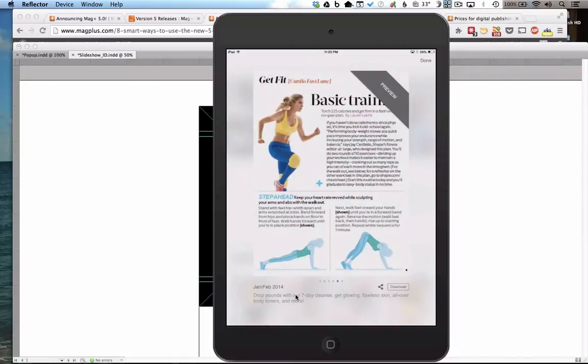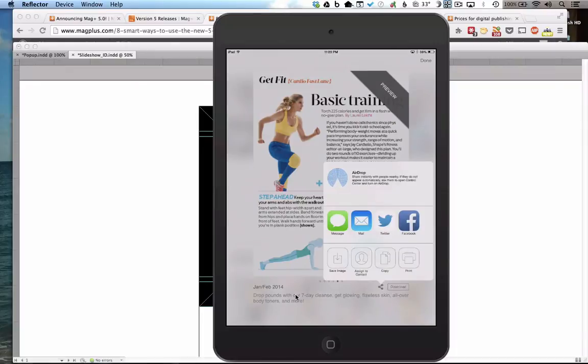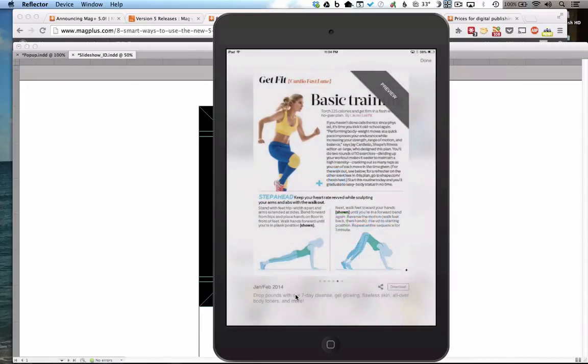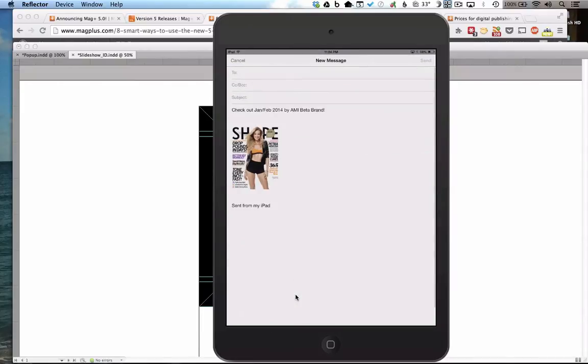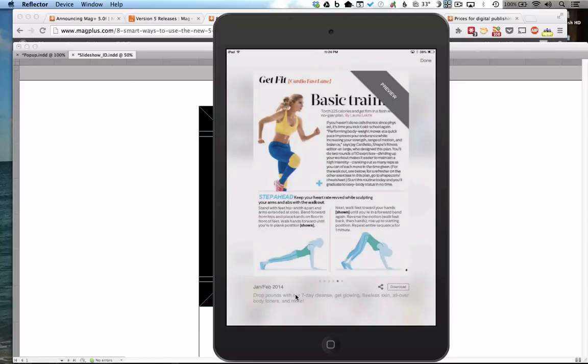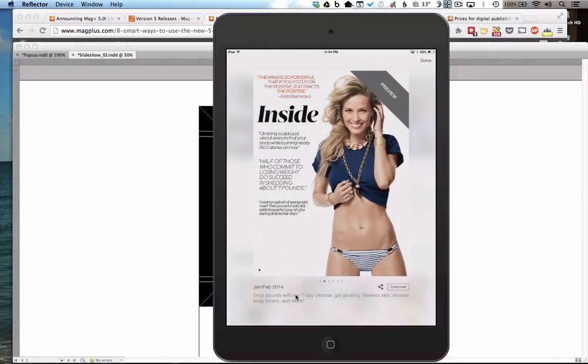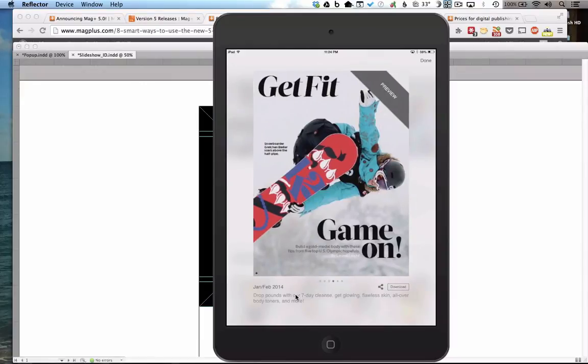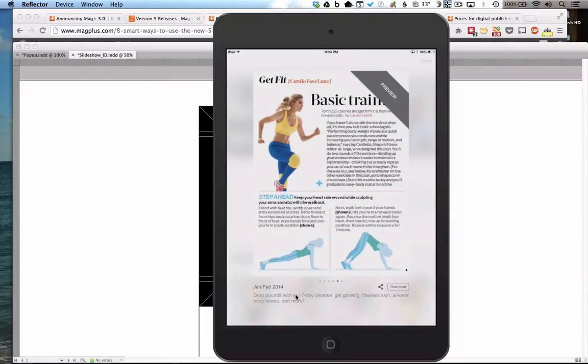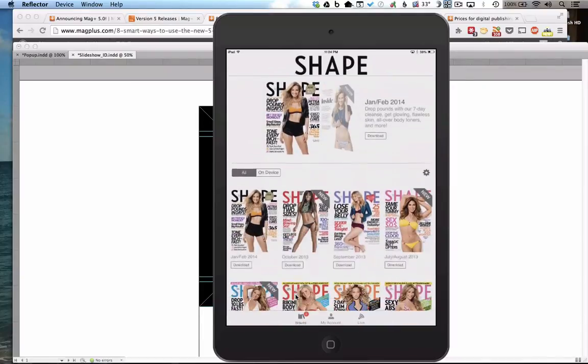Once I'm in my preview space here, I can even share this out using standard iOS sharing. If I choose to share this, what I'm actually going to share is that screenshot, or that cover rather, for that issue, along with the name of it, and then I can just email or tweet it or do whatever I want. So if I want to tell people, hey, this is a really great new issue of Shape, you should check it out, I can share it directly from here, as well as within the issue itself. And I can click the download button and trigger a download, or if it's for sale, trigger a purchase right from this interface as well. When I'm done, I click the done button and now I'm right back into my grid.